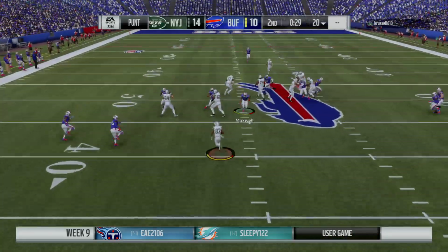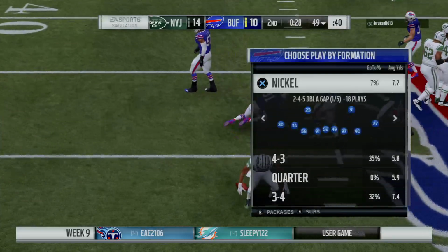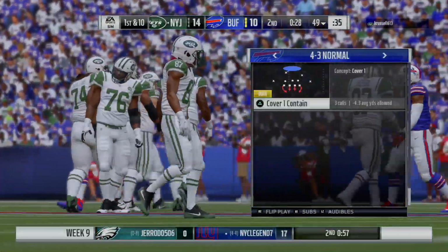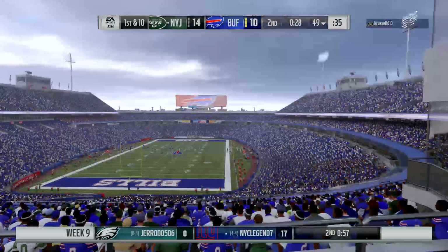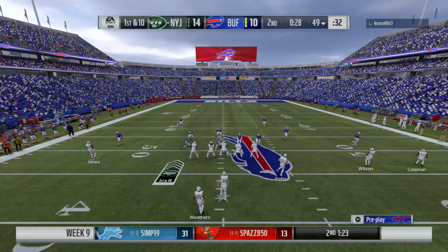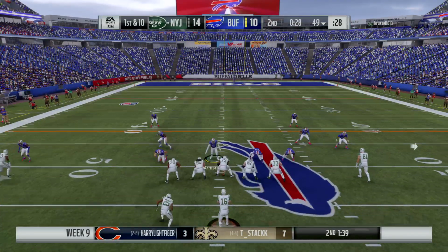This is brought in at the 21. Now, that's the kind of return you're looking for. To get to that spot on the field, that allows you to do a lot of things on offense. Now we'll get our first update of the afternoon from the Meadowlands. And an early advantage in that one for the Giants. And we'll be sure to keep an eye on that one as we go along here.